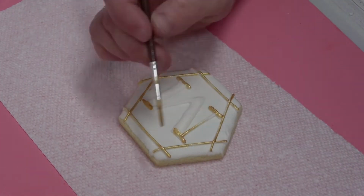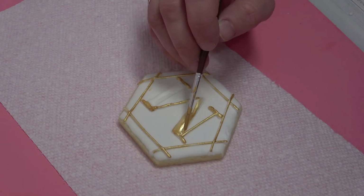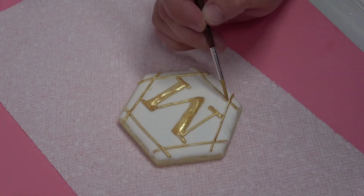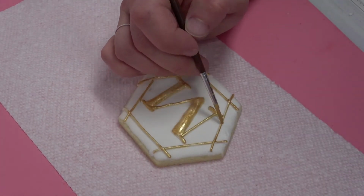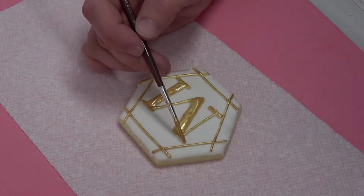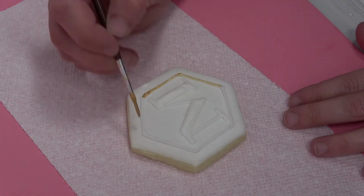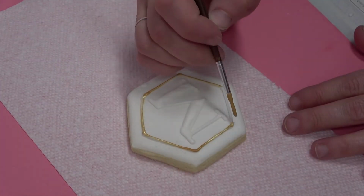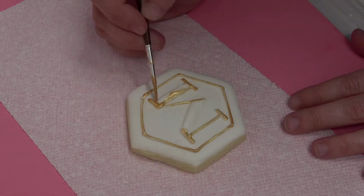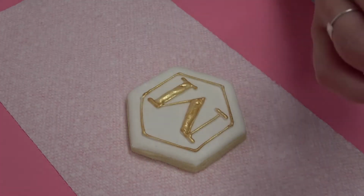For a pro tip in the future, a really easy way to make sure that you cover and get that beautiful gold color is to actually use a tan undercolor. So instead of piping all of my extra lines and my M in the color white, if I would have added a little bit of brown to my mixture and then piped it, it already would have given it more of a gold undertone look. And when you go and put the gold on it, it's way easier to fill things in, and you don't really have to go over it twice. In this scenario, I just had a couple of cookies to do with the letter M, so I did not stress about getting up and adding some dye. I just did 2 thicker coats of the edible paint.